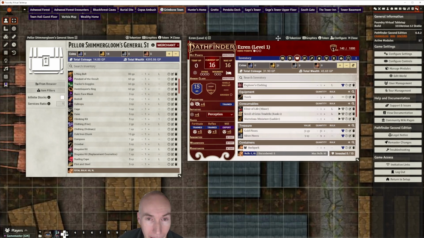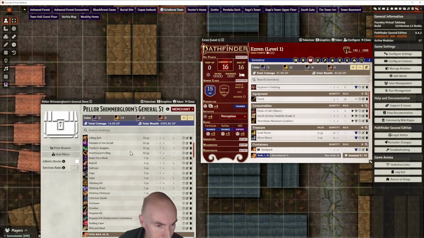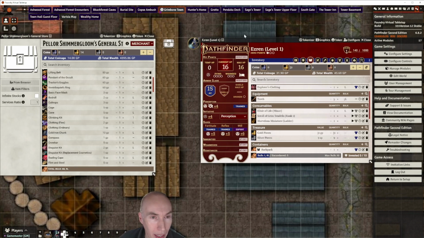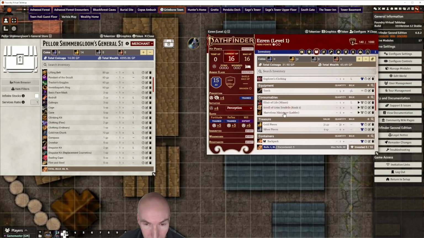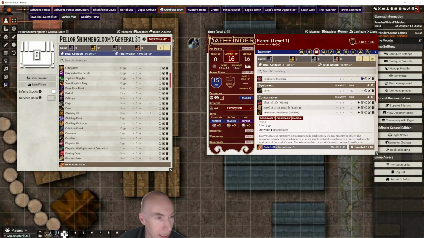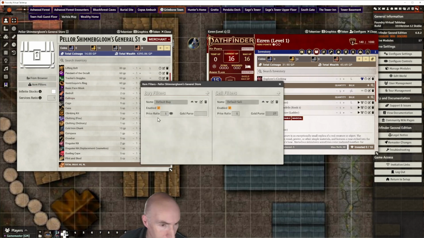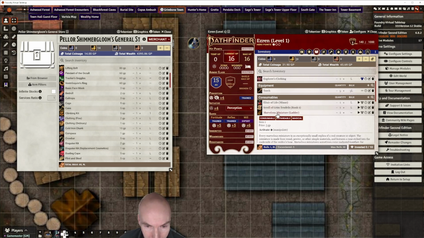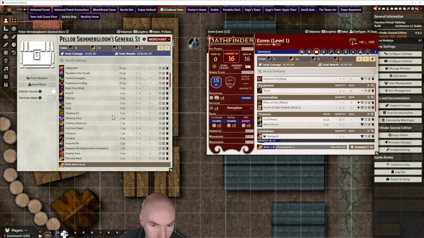So, Ezran wants to sell something to this merchant, and say he wants to sell his marvelous miniature ladder. We can adjust the selling markup right here, so the merchant will buy at a price ratio of 1 and sell at a price ratio of 1, so very generous merchant. So the marvelous miniature ladder costs 3 gold pieces. We would expect these gold pieces to go up to 34, and it has done.